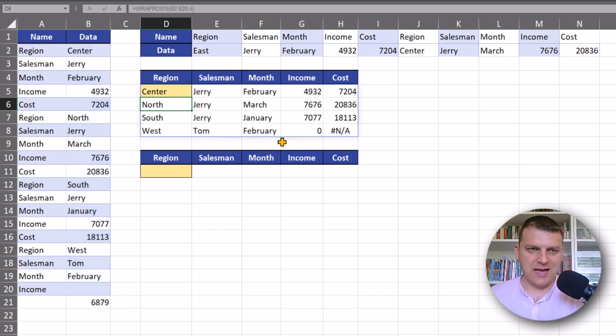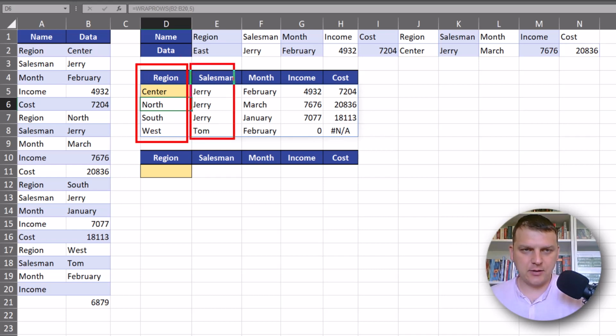And just like that, Excel wraps our data. So we have information in proper columns, but we have one problem, one error in the last cell, because the number of elements isn't divisible by 5, so we don't have this last element. I didn't take it into account, so we have an error.